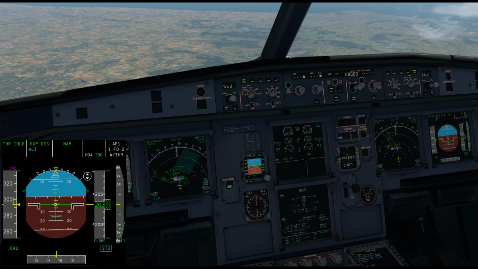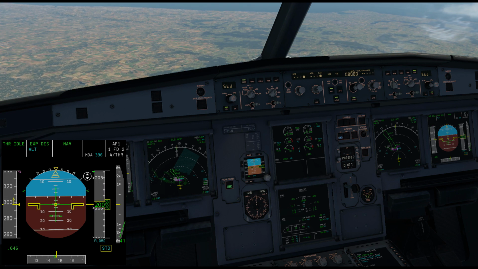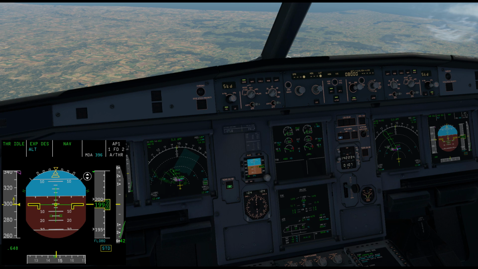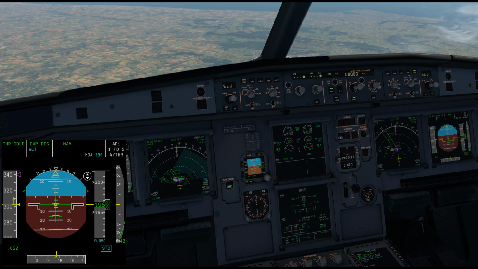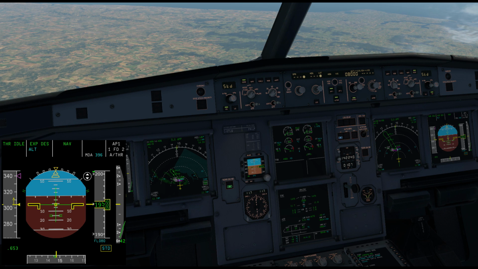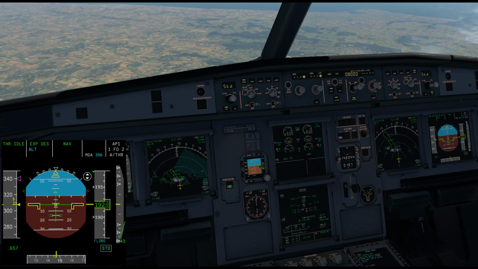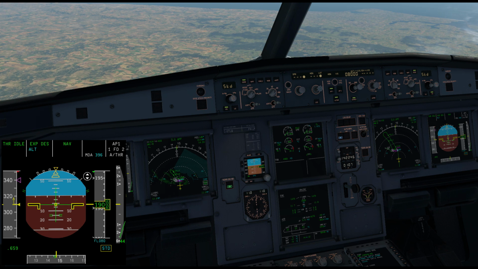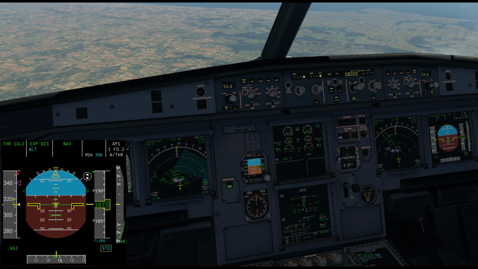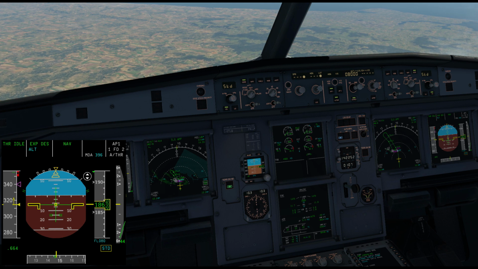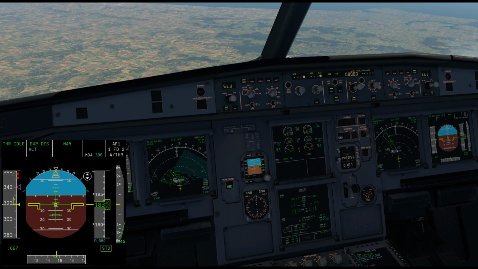In climb, that will mean the same thing in the climb sense, so it will go to thrust climb, and the speed will come back as it tries to climb at the greatest angle. So here we go, really accelerating down now. So this shows you how using your speed increase will mean that you'll lose height quicker, because we've got more drag on the aeroplane. Of course, when we get lower, we'll need to remove that speed again.